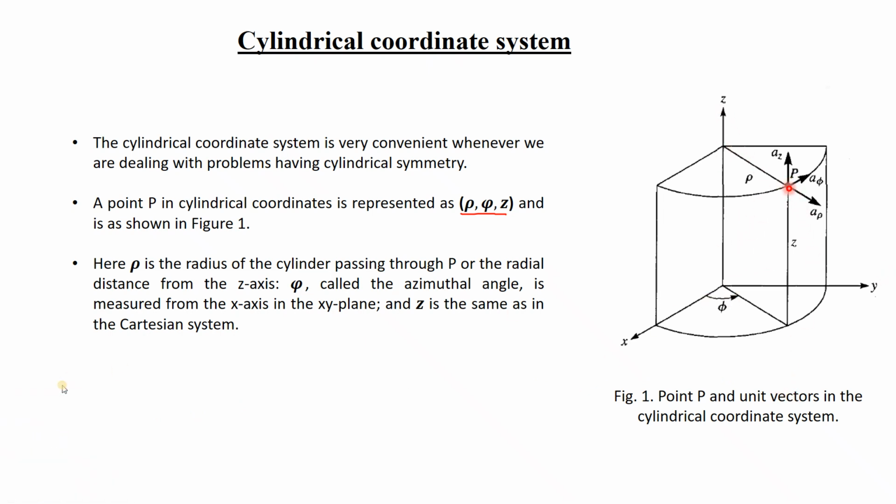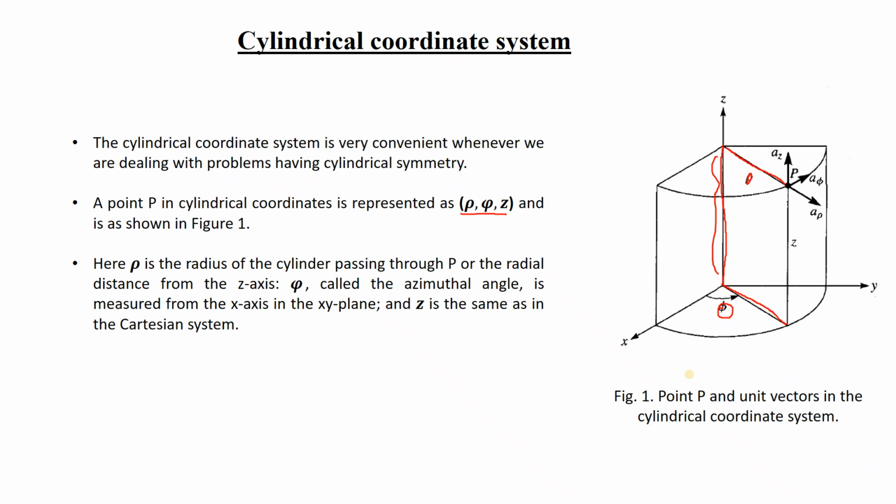Now you can understand this figure, I think. First of all, we draw the Cartesian coordinate system. We have this point P over here. So we will draw the perpendicular line with respect to Z. Now we have the height with us. This is the height. Now this is the radius rho. So now we have rho with us and Z with us. This is Z. Now we will draw the mirror image, and we will see what angle it is making with respect to X. We have phi. So now we have the three coordinates: rho, phi and z.